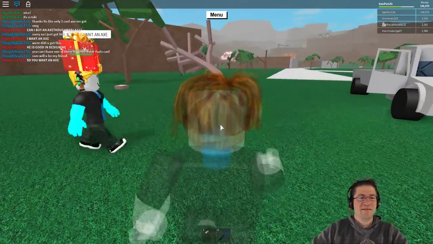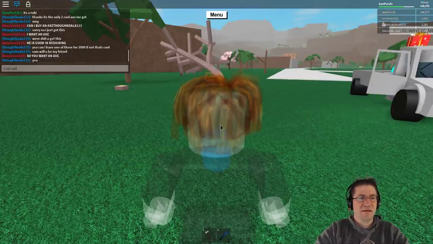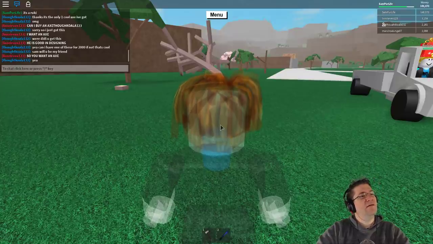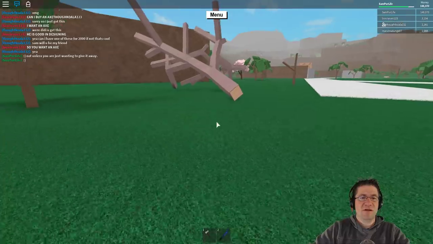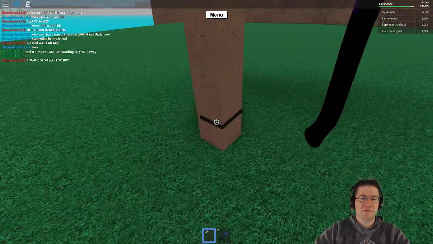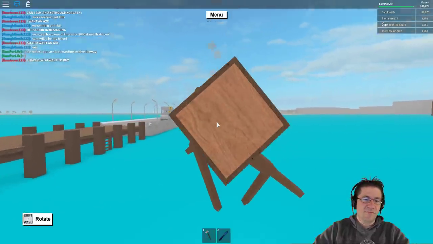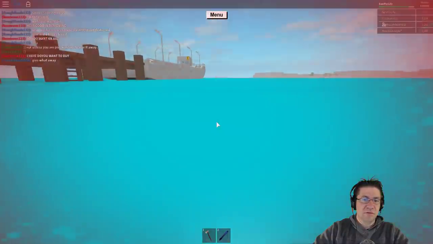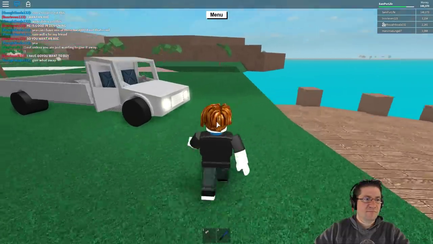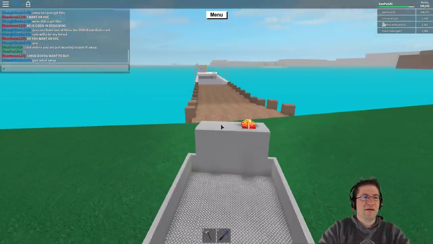So you want an axe? Not unless you are just wanting to give it away. Smiley faces. Yep, I'm not whitelisted. You did not whitelist me, dude. There we go. Grab this. Put it over here like this. Can I step on this? Nope. As soon as you hit the water, you drop your grip on it. Okay. Wait, I have. Do you want to buy? No, thank you.